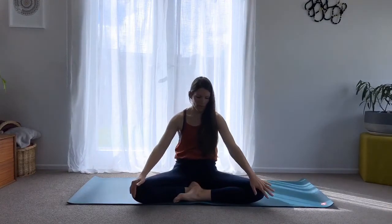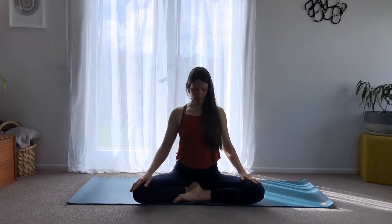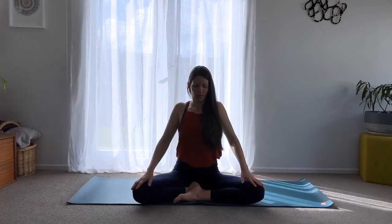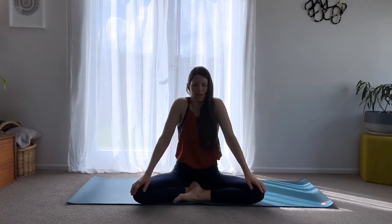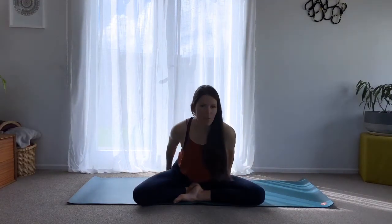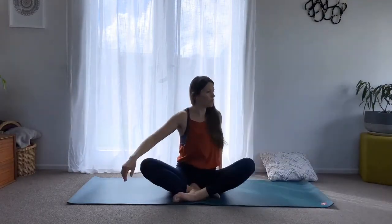Beautiful. And then with your last one, just come back to a neutral spine and then take a deep breath in, lift the shoulders forward, up, and back down. And then again, forward, up, and back. Last time, one last big circle, and relax the shoulders. Beautiful. Just remove the bolster, or if you're in a chair, just come down and sit onto the floor.